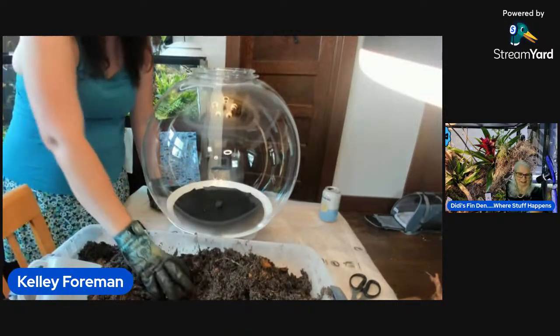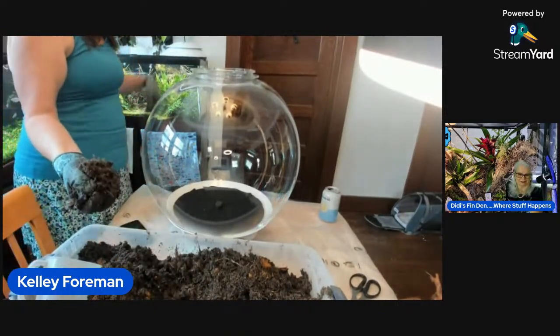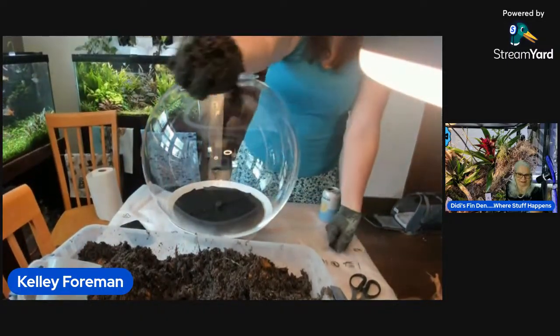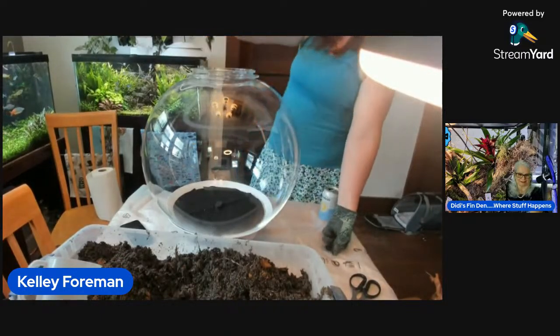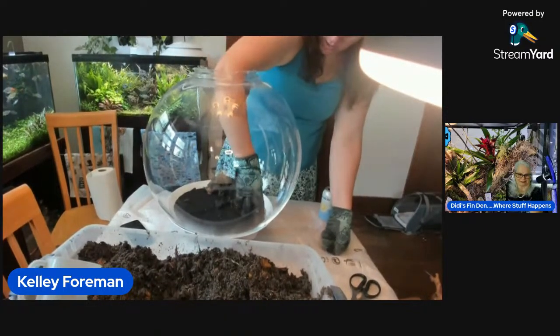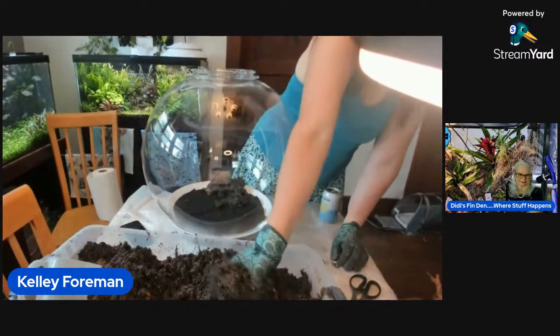So anyways, we're going to get started. Another downside to this is that this is acrylic and it will scratch really easily. And there is sand in this mix, so I need to be a little careful. But we're going to start adding some in. I'm going to build it up at the back here because I want lots and lots of room for planting. So I'm just going to start.